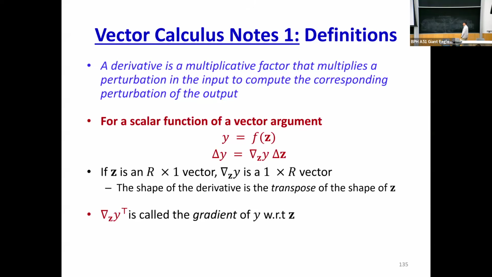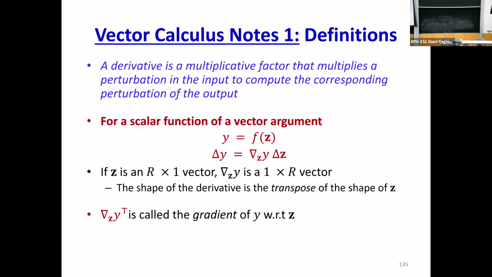Okay, so we literally said delta y is the derivative of y with respect to z times delta z, and this is the only formula that works, right? Does everybody remember this? Raise your hands if you do. The act of raising your hands will wake you up. Please raise your hands, right?